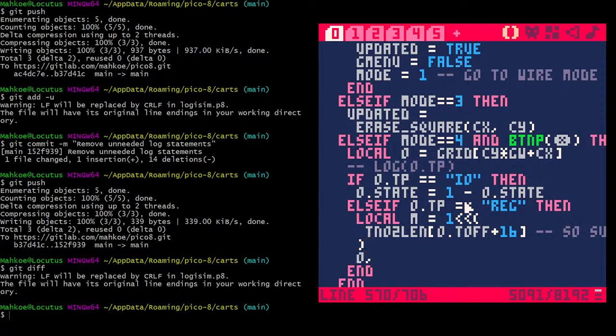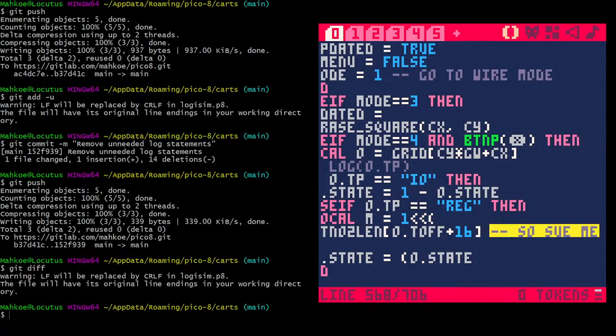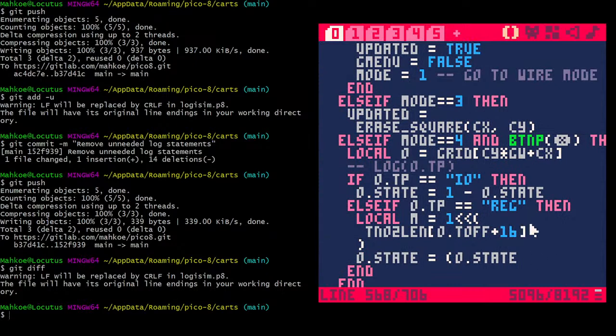Now we will do o.state equals o.state. Oh, wait a sec. So this len is 1. Yeah, so this should be -1.